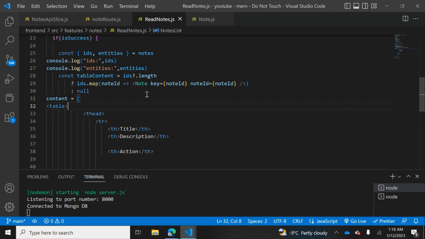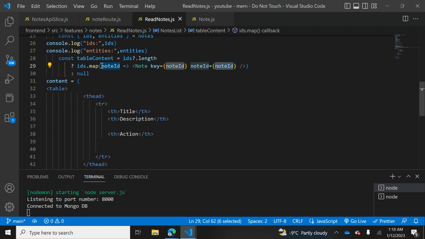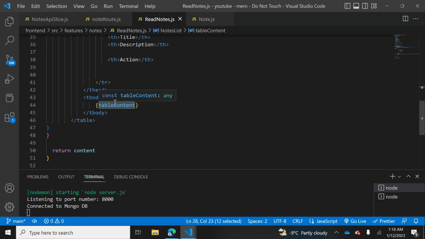And if IDs.length means checking that there is something inside the IDs, we're mapping the ID, and we're creating this another component, and we're passing key as ID, and passing nodeId as the node ID, and inside content we're going to create a table where we are going to pass this table content here, okay?